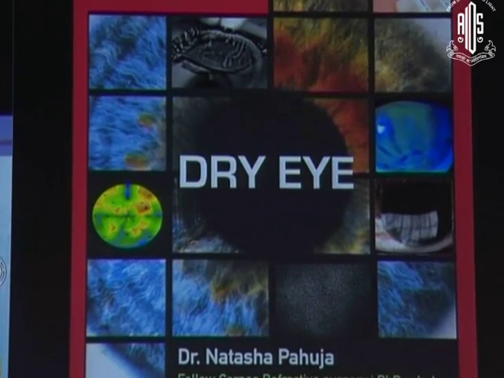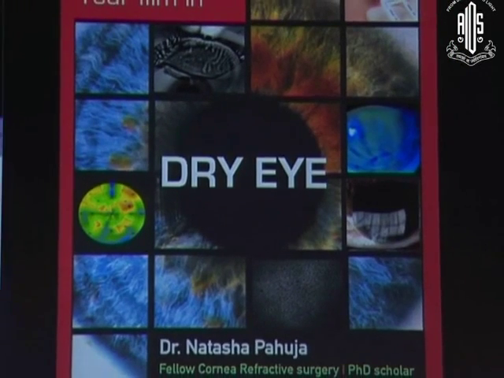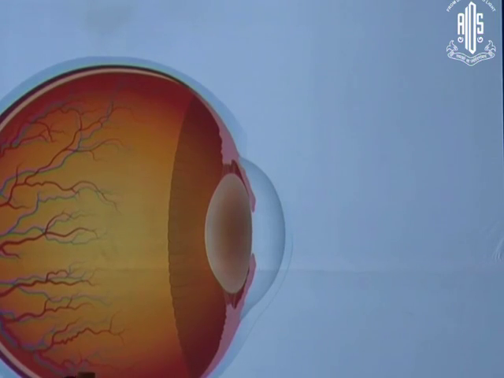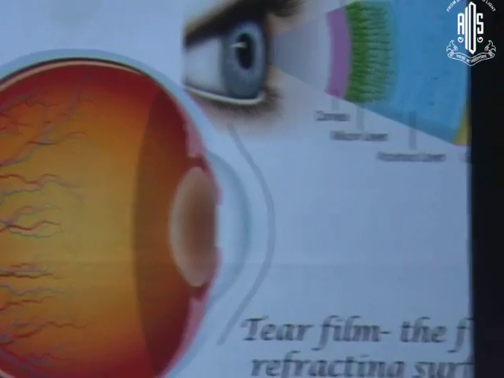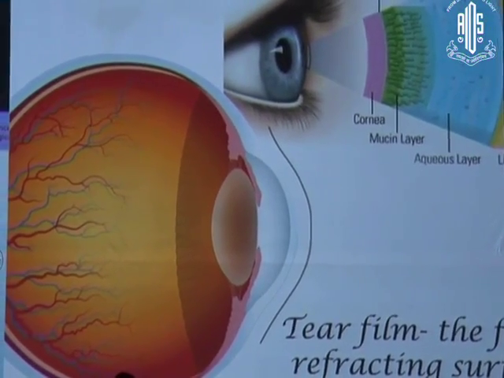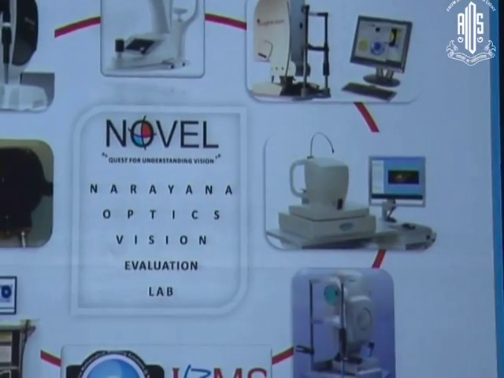Well, so what exactly are we concentrating on when we say that we're imaging the tear film? What we often forget as ophthalmologists is that the first refracting surface on the eye is not the cornea but the tear film. So it is extremely important for us to understand the tear film. Well, there are n number of ways how you can image the tear film.